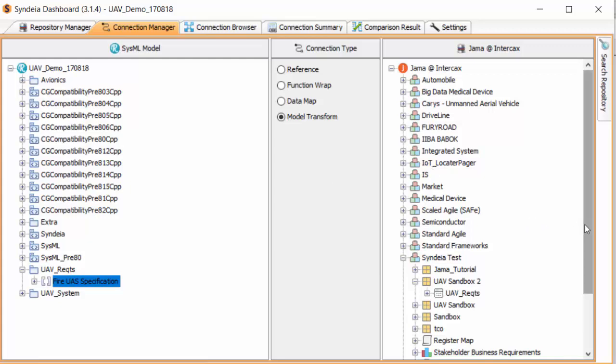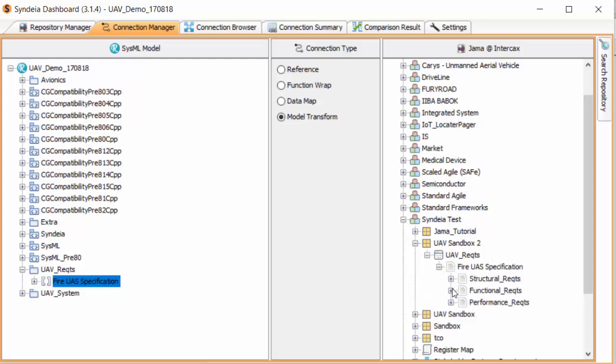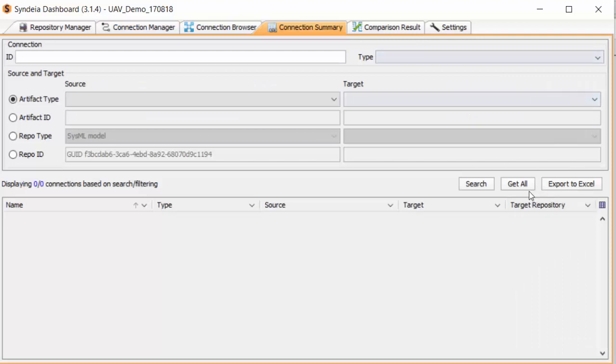After a few moments, we have the requirements structure in Jama and a new set of connections in the Connection Summary tab.